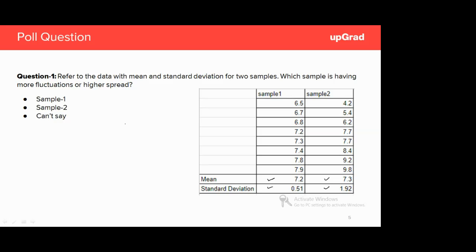Let me know your answers in the chat section. Just simply calculate the COV value for both series 1 and 2 and then let me know your answers.